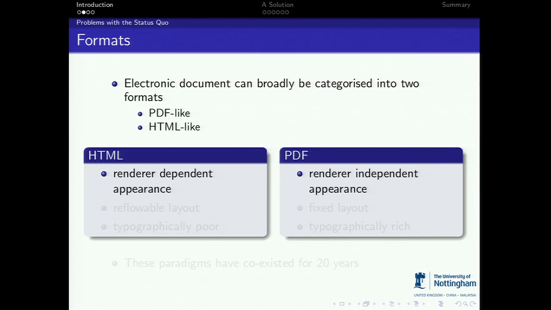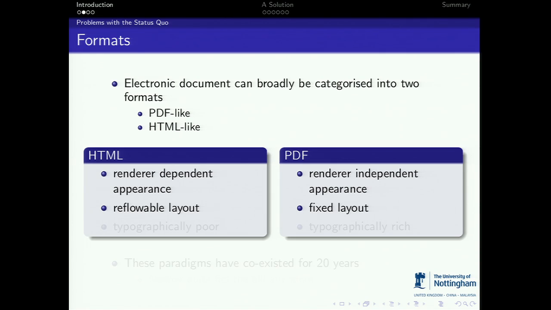HTML documents' appearance is very much dependent on the rendering device, whereas PDF documents are essentially render independent. Any PDF document will appear the same regardless of what it's rendered on. An HTML document can look vastly different depending on what device you view it on or what program you're using to view it.